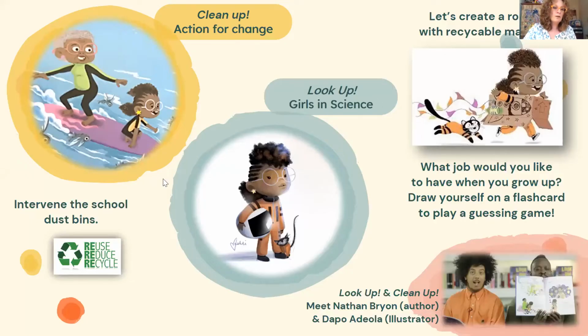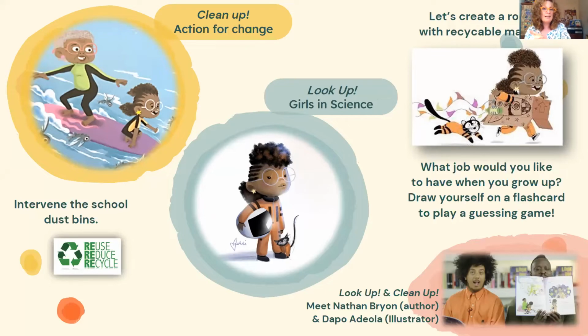So these two books, besides, let me go back to sharing the screen here. Sorry for this. Here, obviously, when it comes to Clean Up, one of the activities we suggest is to intervene artistically in the school dustbins and to have cleanup campaigns at school to support reuse, reduce, and recycle. This is something that we do a lot. And it's something that we need to continue doing, right? And here, the added creative part is to decorate the dustbins.